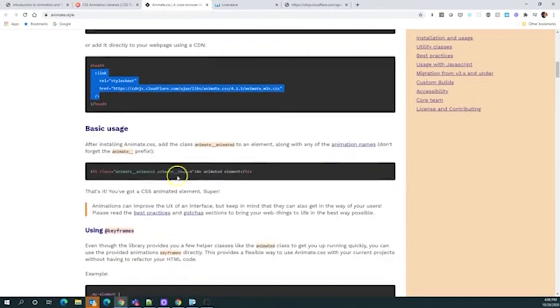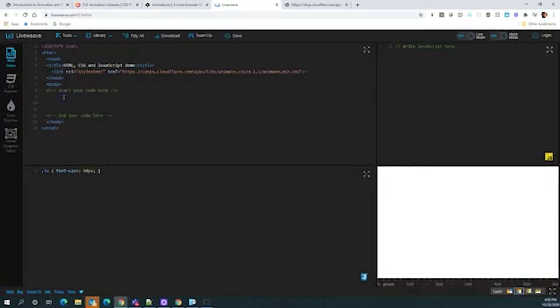The next step here is that we have to use a series of classes to bring in the functionality or the animation to our element. So I'm going to copy this H1. I'm going to paste that here in the body of my website. Right. And if you saw it to the right here, you'll see a brief animation of what just happened. So if I change my code, you'll see it happen here. It's going to save and it's going to run that animation. And that's really it, right? You bring in that external CSS file, and then you can use these various classes.